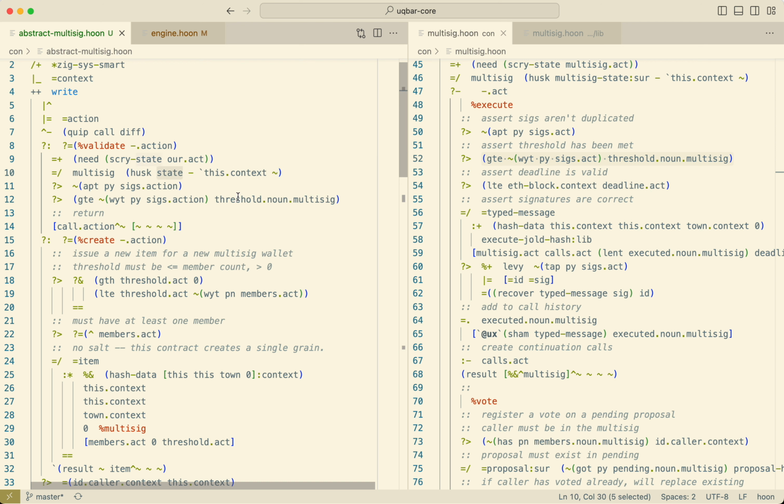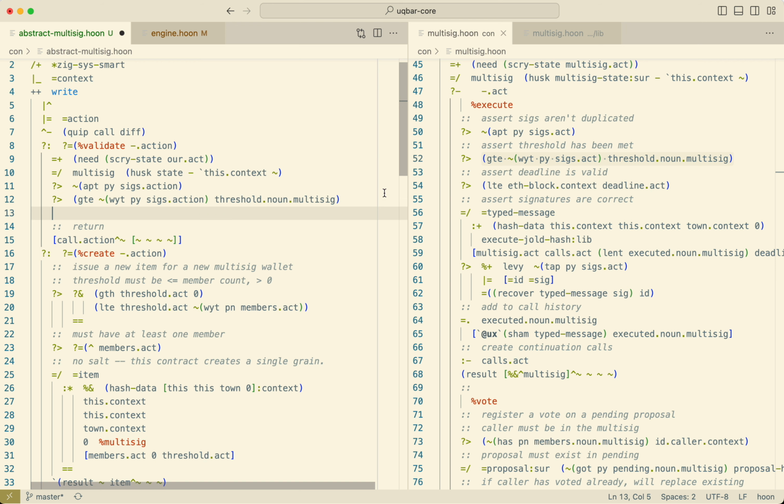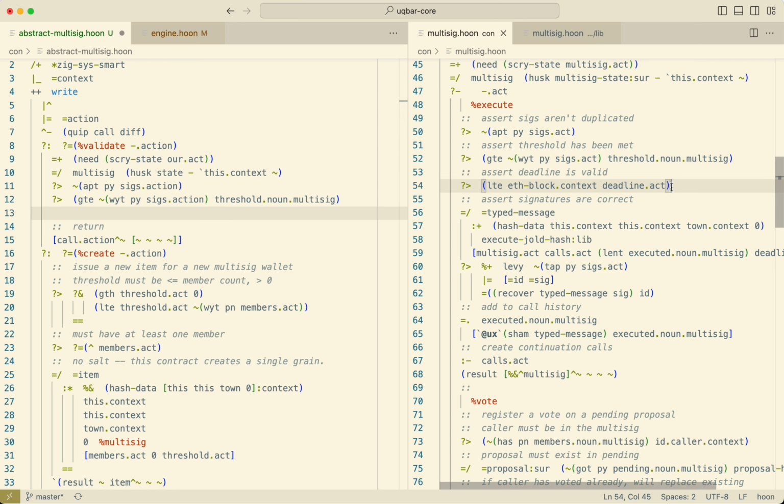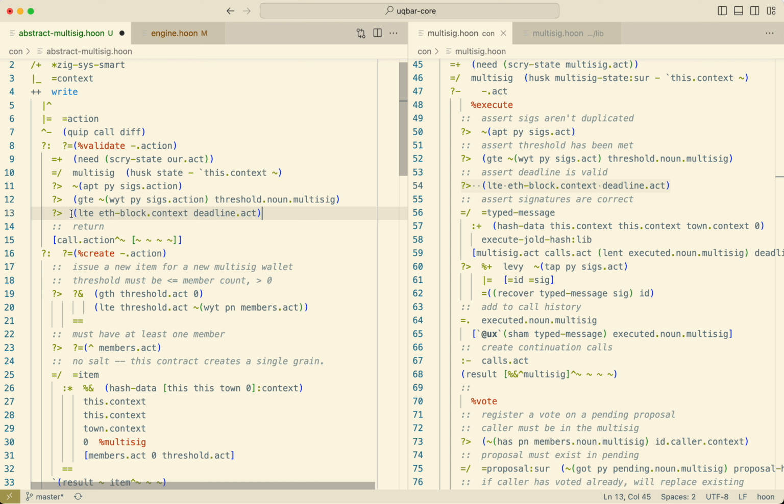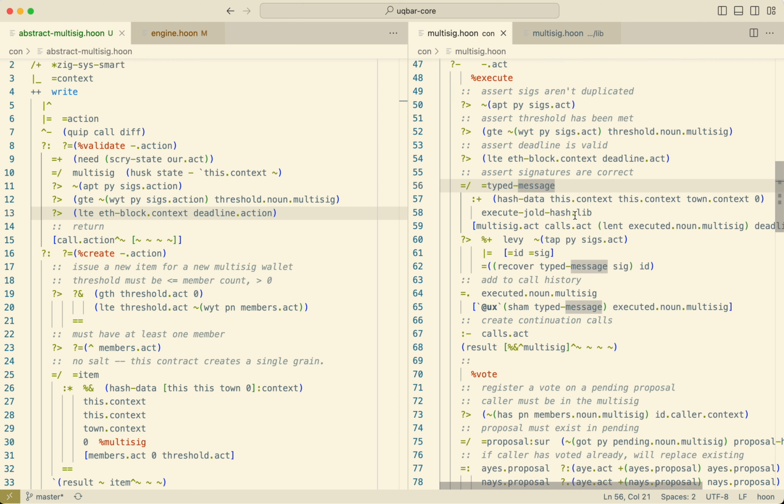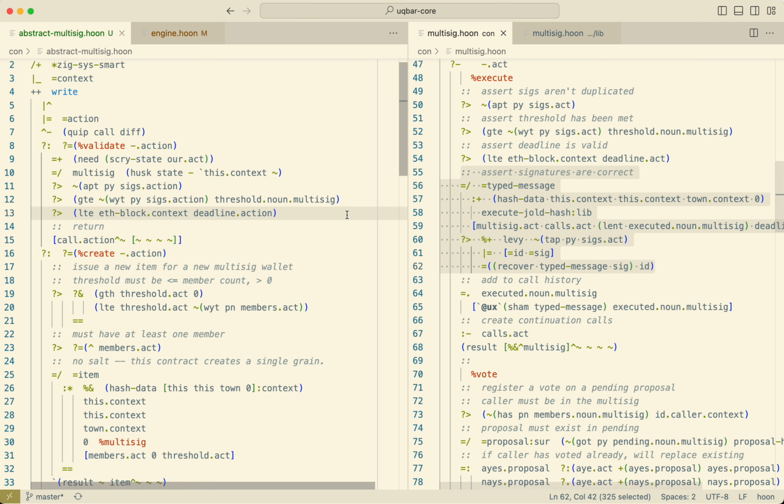We check for correctness. We check the threshold. We check the deadline. Yes, that doesn't change. And how we assert the signatures are correct. I think this code doesn't have to be messed with so much.